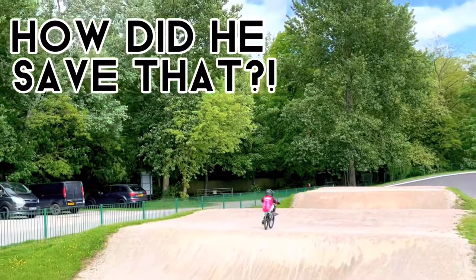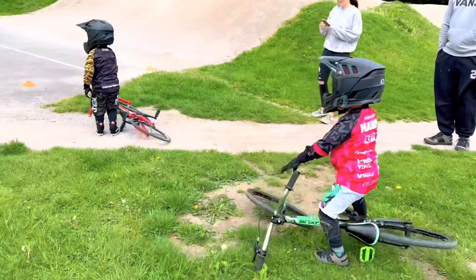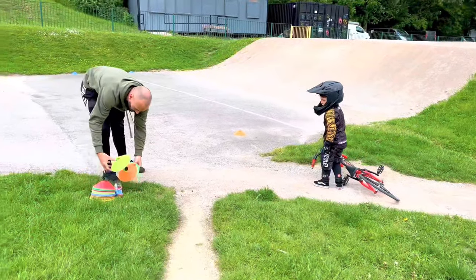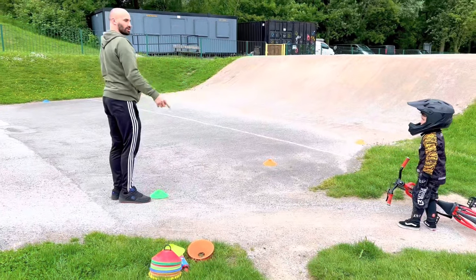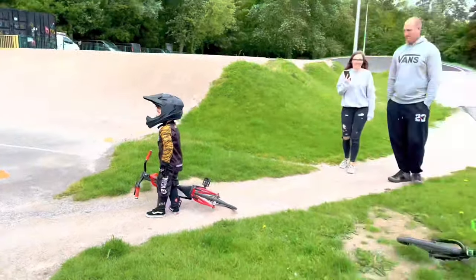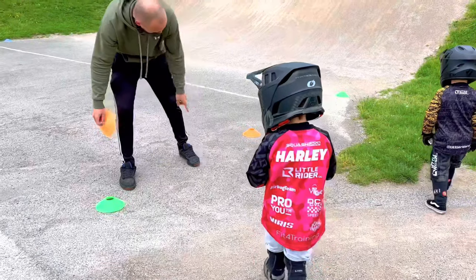Put your bikes down, let's get warmed up. Right, I need a cone. If you two are having cones, I want a cone as well. Right, which colour do you want? Do you want green or orange? Green, okay. You want orange? Okay, you go to that orange one then.